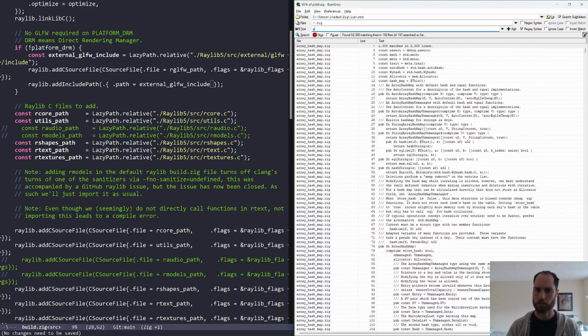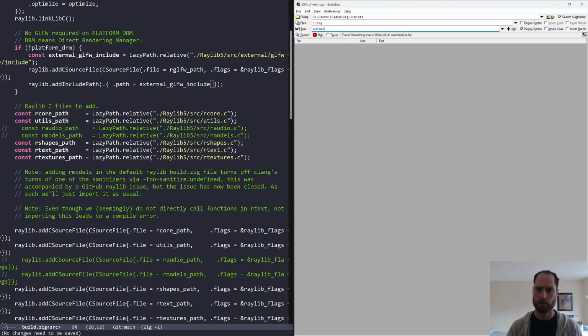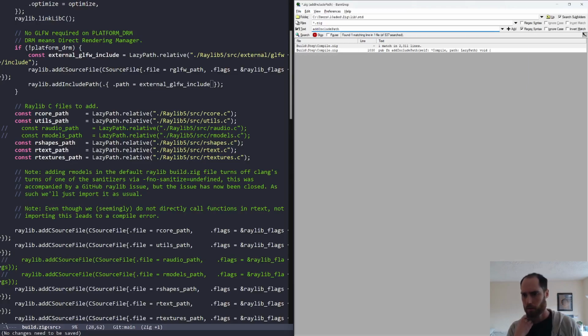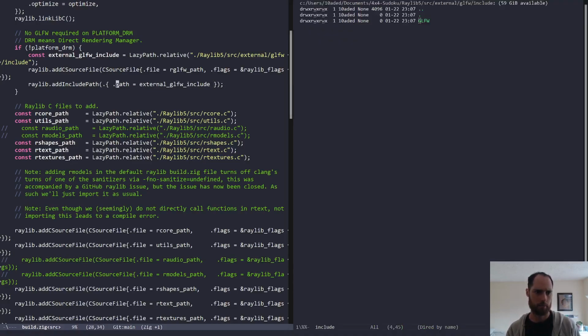And how is add include path working? Yeah, this add include path is wanting a lazy path anyway, so it's just this.